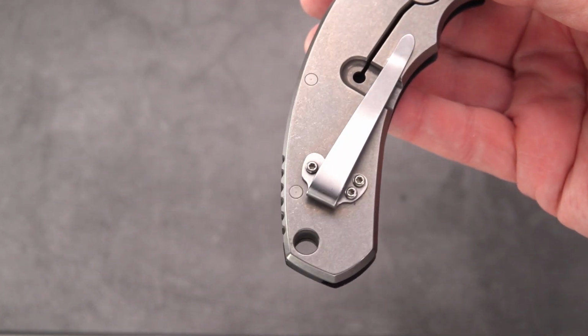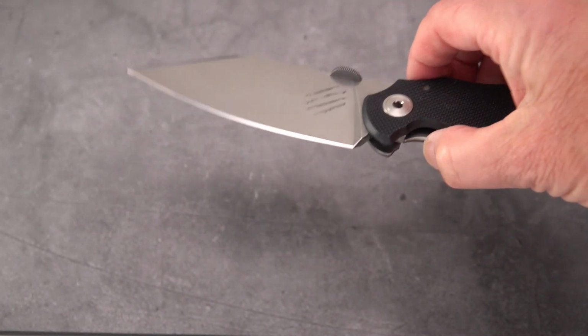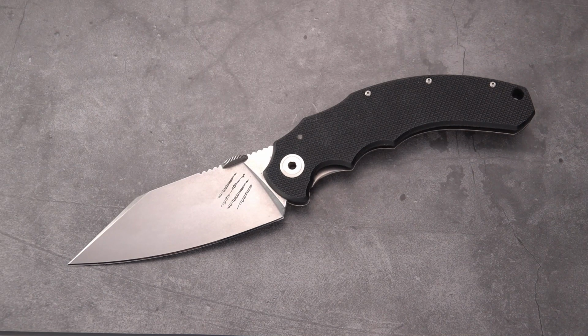What else can we say? It is just a super impressive knife. Lion Steel did a super job in the execution. Of course, Bastinelli did a great design job.